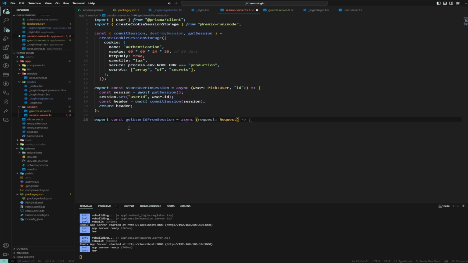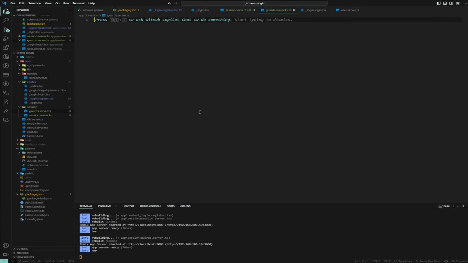Because the request will have the cookie header set already, we're gonna pass that to the get session here, and that's going to parse our session information. We're gonna get the user ID from the session, and then we're gonna give it back. And now if we go to the guards.server.ts, what we can do here is create a require user guard.